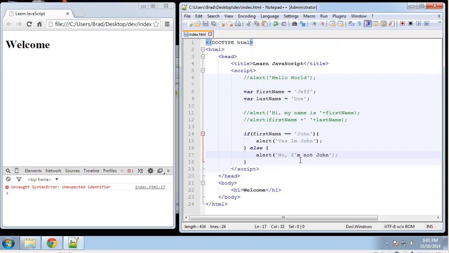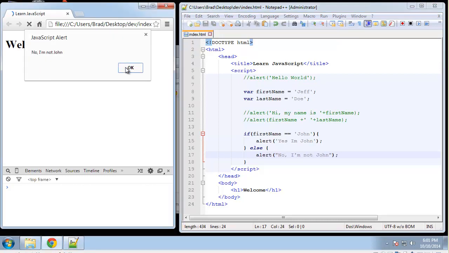Now we're getting unexpected identifier, and the reason for that is I used a quote here when in fact our string needs to be surrounded in quotes, so it's thinking this is the end of my string. We have a couple different things we can do here. One is we can use double quotes for the string. That's going to be just fine.